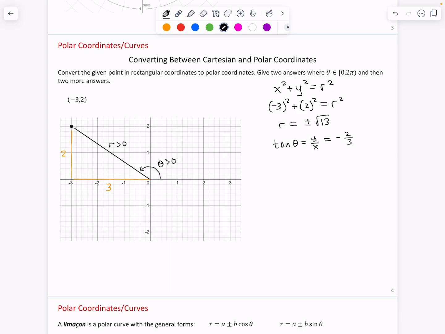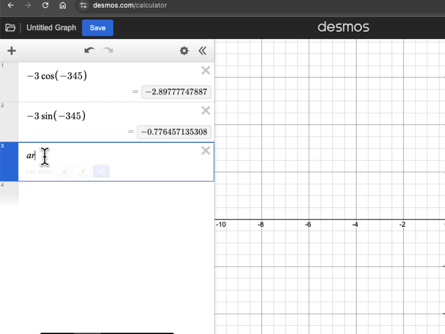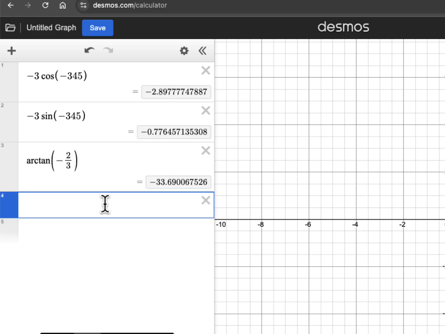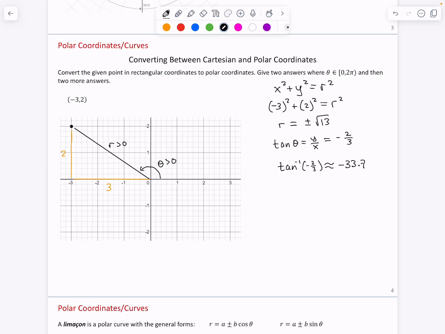So if I calculate the arctangent of negative 2/3 in an effort to find theta, I do this using technology. So I type in arctan and then negative 2/3, and we are still in degree mode. So this gives us negative 33.69, which we'll just round to negative 33.7, and that's measured in degrees. You can see very obviously that this is not the angle that we are looking for, but it is related to the angle that we are looking for.